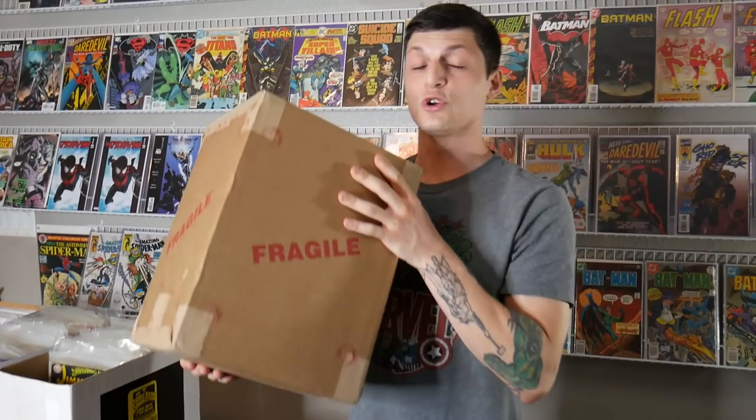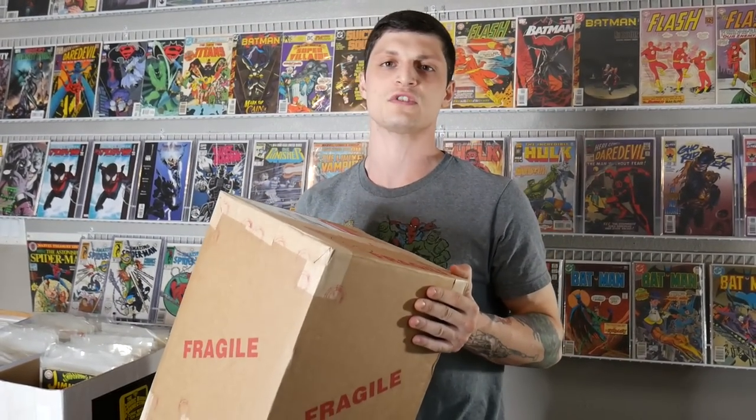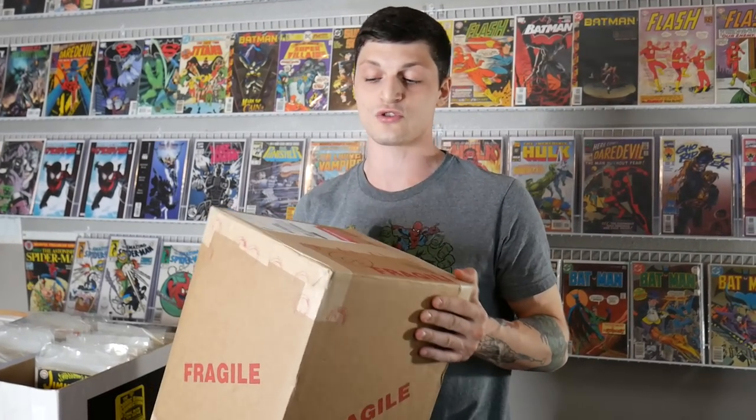Not only did we get in a really cool CGC box here — we do know the grades. They've been charging me for a bunch of different CGC submissions lately so I've been trying to keep track of everything. I do know the grades of these books, but it'll be interesting to see exactly how much everything's worth because we're really only into this for the price of the submission. We will open this up after we're done going through the collection.